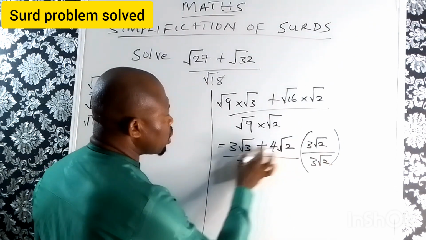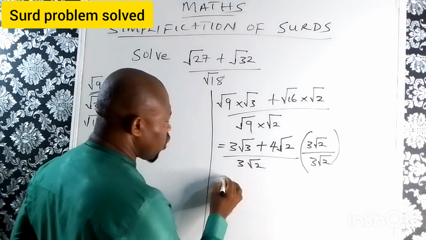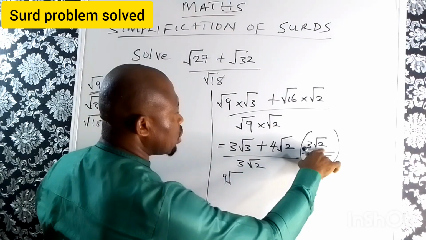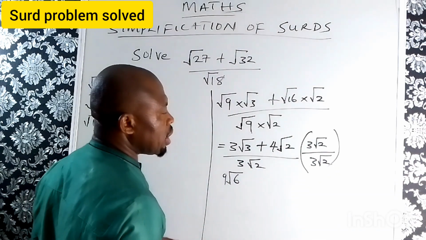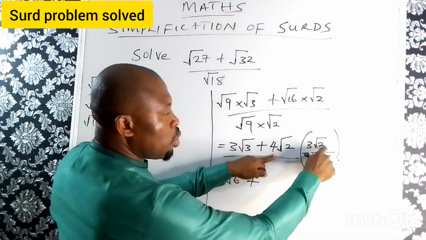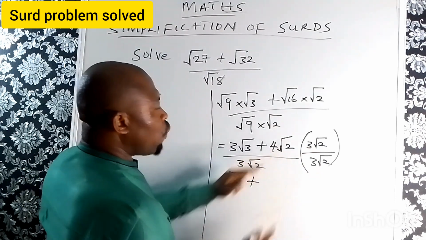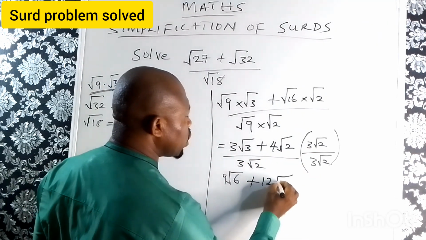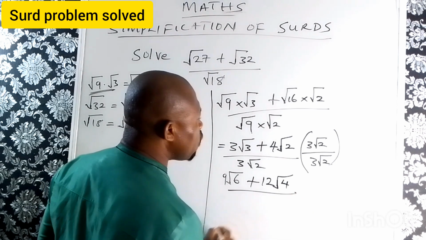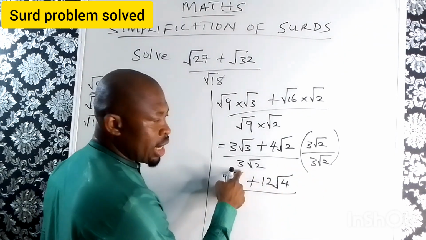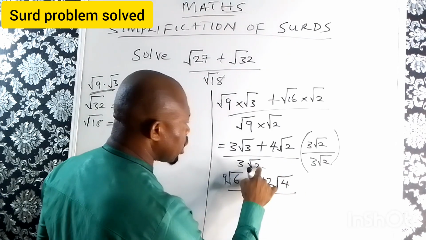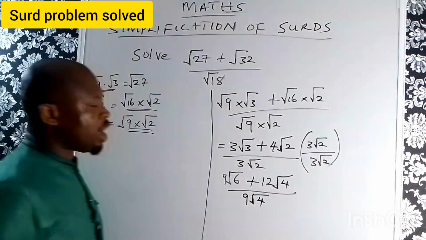We have 3 roots, 3 times 3. Let's take it first. It will give us 9 square root of, now 3 times 2 will give us 6. We are done with this. Plus, we come back here, multiply this and this first, and then we multiply this and this. So 3 times 4 will give us 12 roots, 2 times 2 will give us a square root of 4, all over 3 times 3. We'll take them one by one. 3 times 3 will give us 9 roots, 2 times 2, square root of 4.